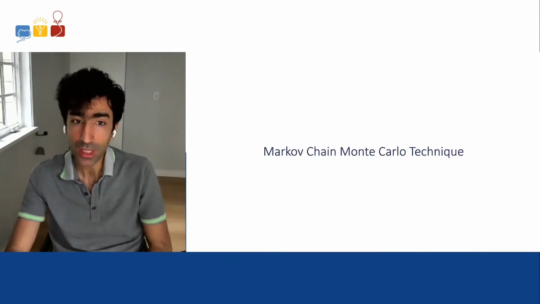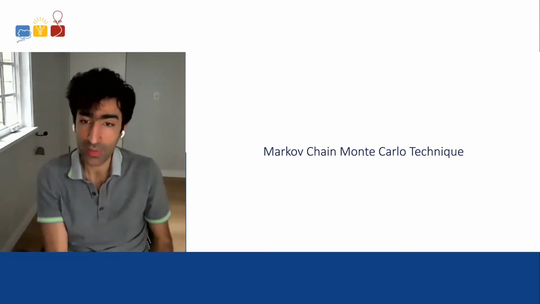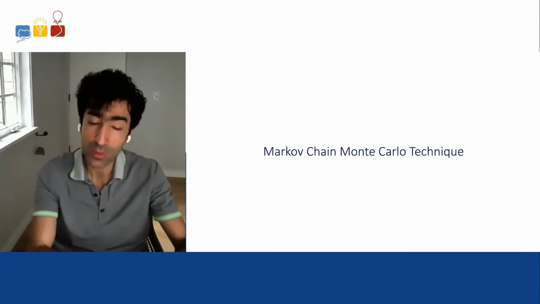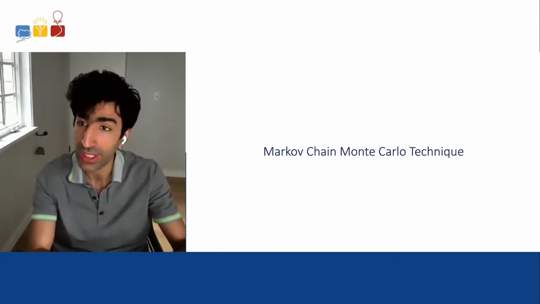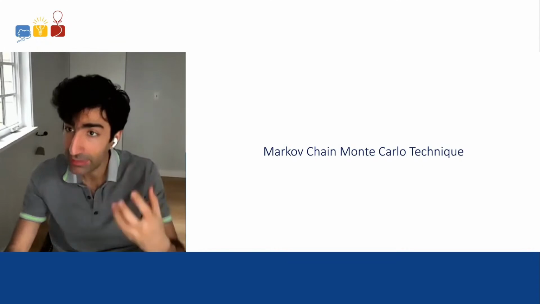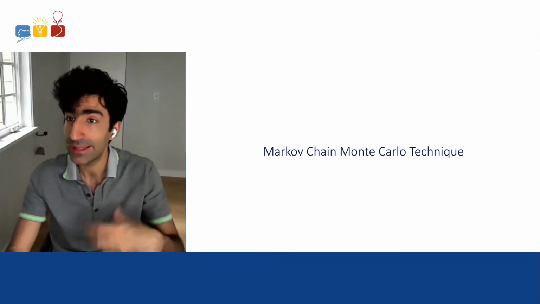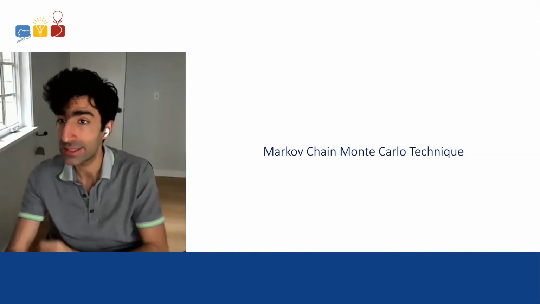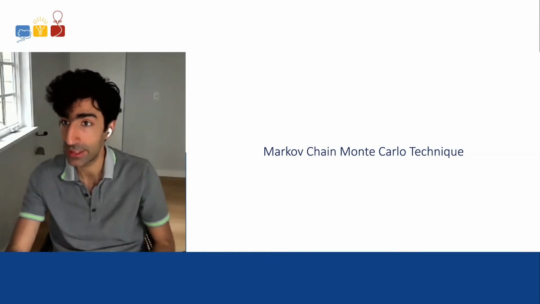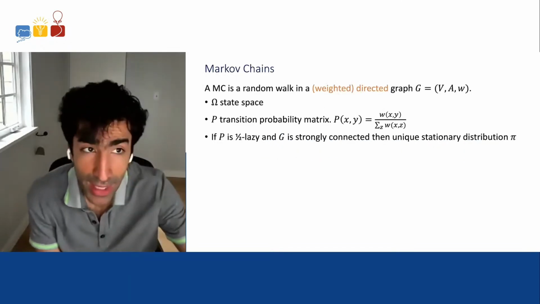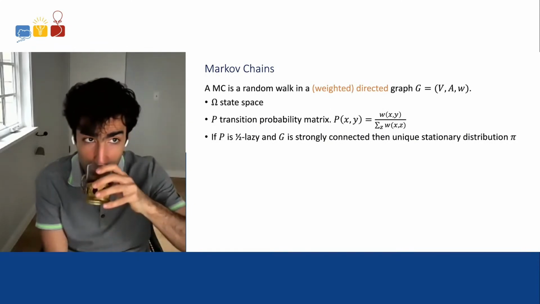Okay, so let me tell you about this Markov chain Monte Carlo technique. What I'm going to tell you about now is first how to design a Markov chain that has a given distribution as its stationary distribution, and then I'll tell you how you can analyze this Markov chain and prove that the given distribution is indeed a stationary distribution. So let's go to the design part, and let me first remind you what a Markov chain is.